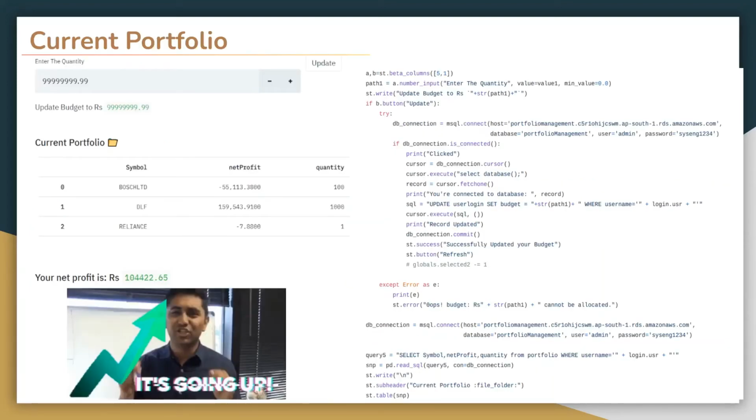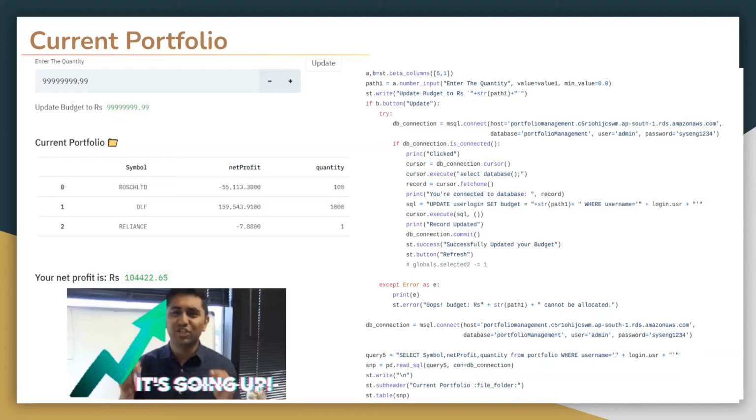Now this page is the dashboard where the user can see and manage his portfolio with the help of the options provided. As you can see, there is an update budget option in which once the user has put up his budget, it will be sent to the database. And how? Let's see.